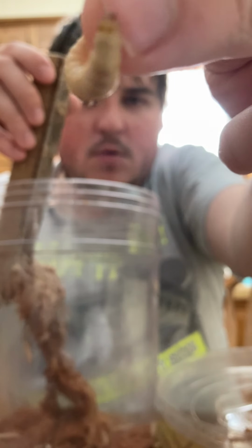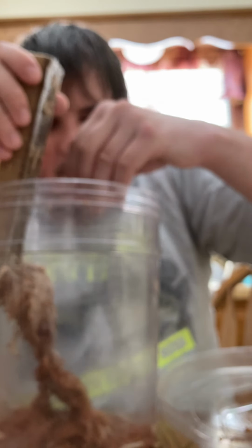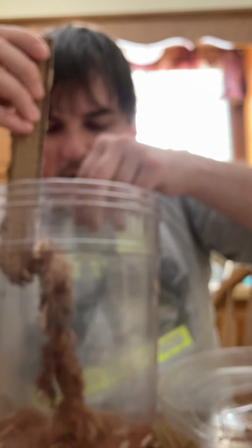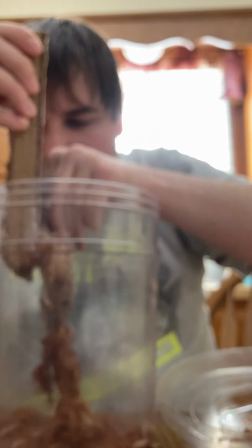I mean, that's a mature wax moth. So you can see the little suction cup he's got on him, crawling around there. Put me back in my home. Okay. You're back in your home now, buddy. Don't worry. And like I said, some of these guys will be left in here to pupate, aka cocoon again.